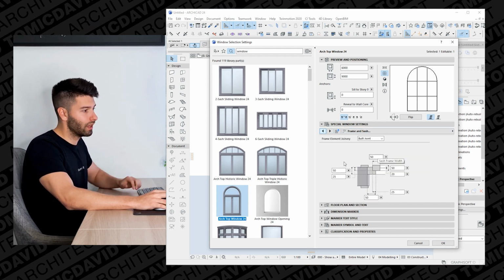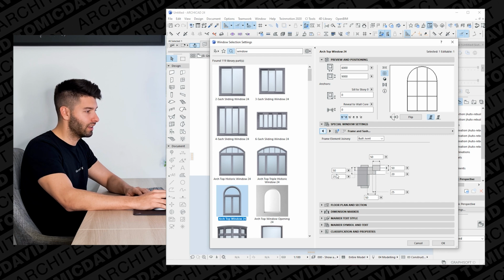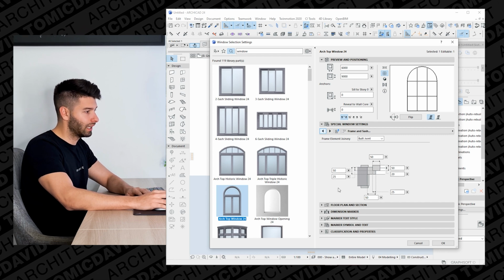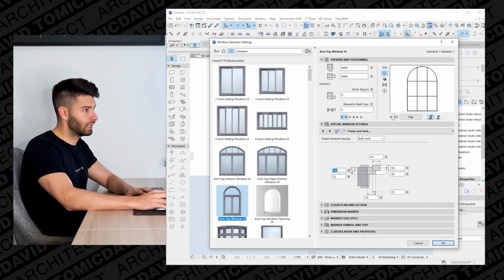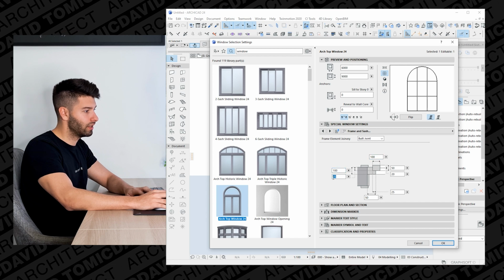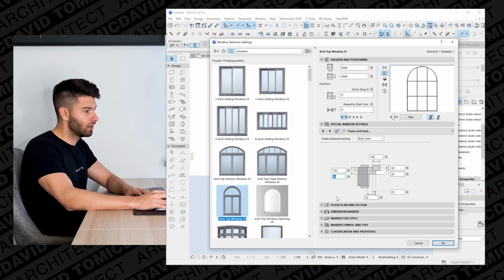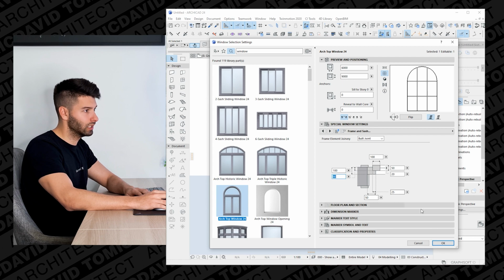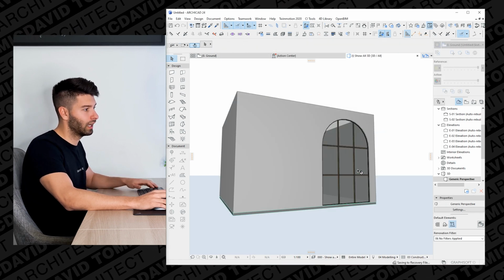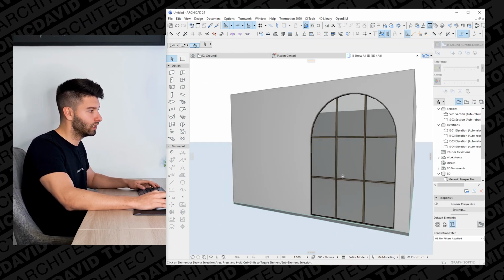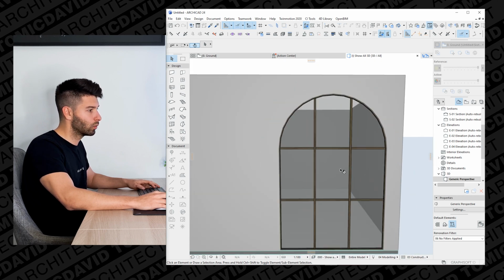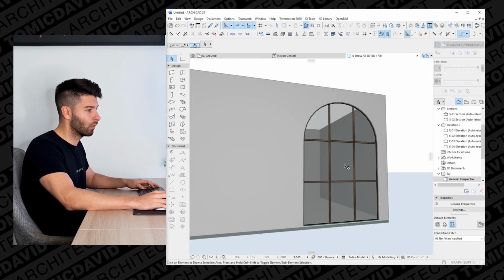Our frame as well is quite thin. We'd want it to be a lot thicker than that. So we're gonna just manipulate these settings here. So let's make it 100 thick, 100 thick, and just 100 thick. For the purposes of argument, nothing really else. Now, if we click OK, we'll get our default window created. It is quite thick and chunky, but it is also quite nice.